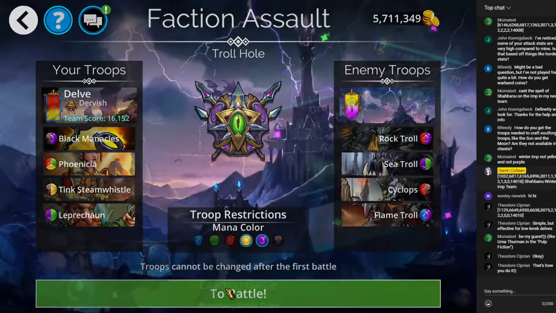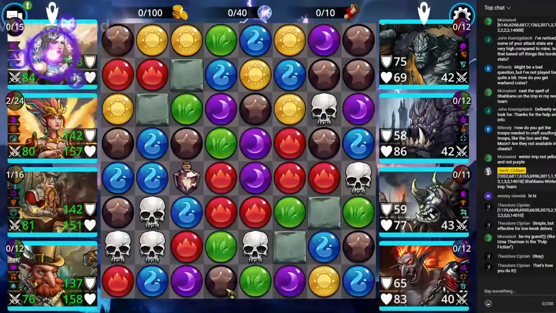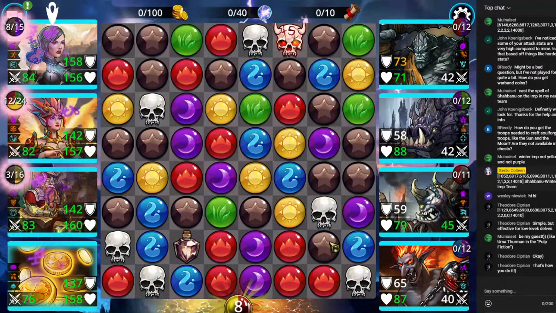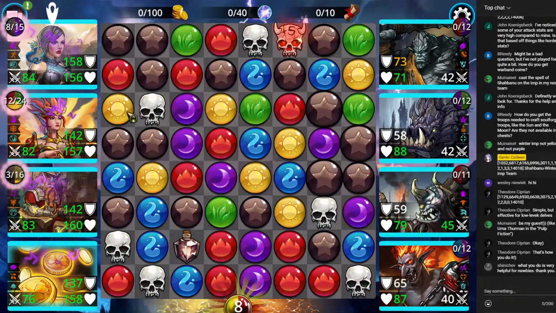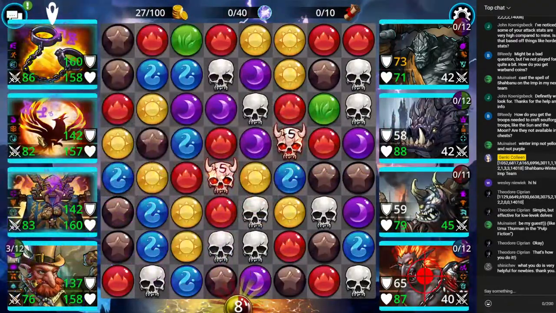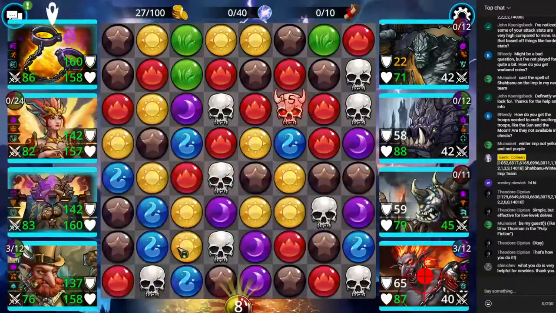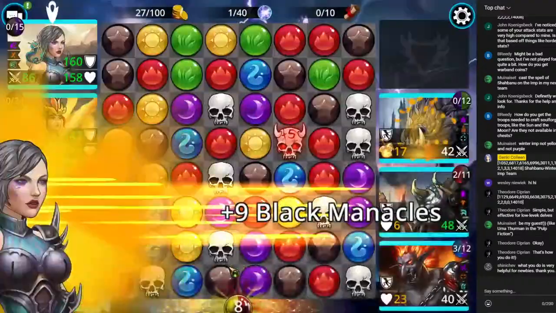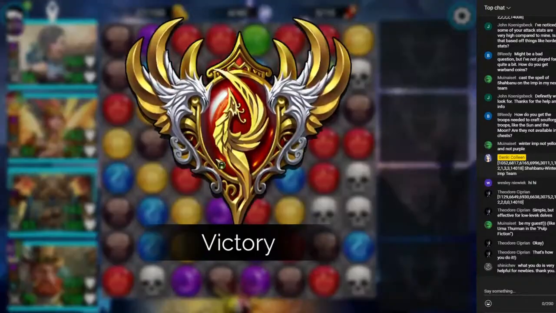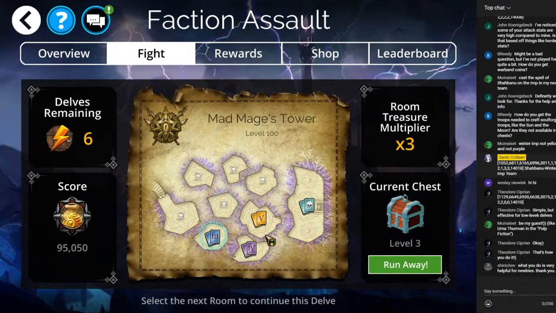Alright, 250. What you do is very helpful for noobs. That is what I'm here for, is to help, and I'm glad that I'm accomplishing my goal. That's wonderful. I'm going to take that. And Phoenicia, whee! And finish up with Black Manacles. And sometimes those Black Manacles will devour it as well, which is awesome.